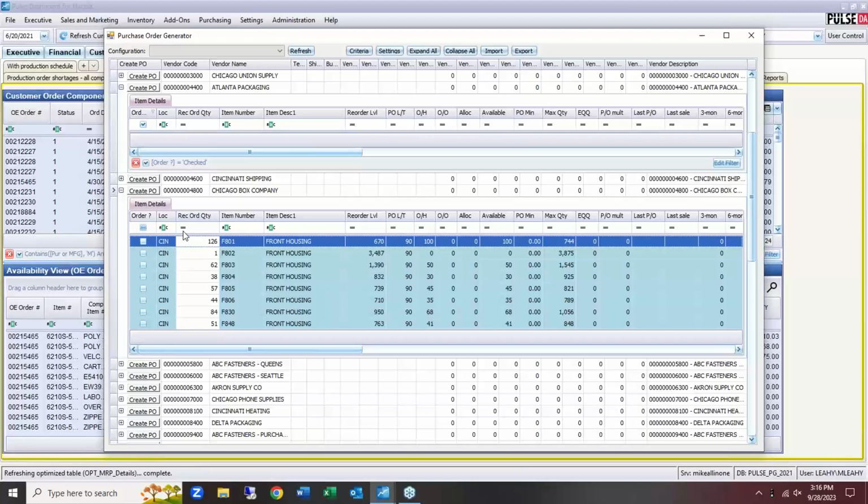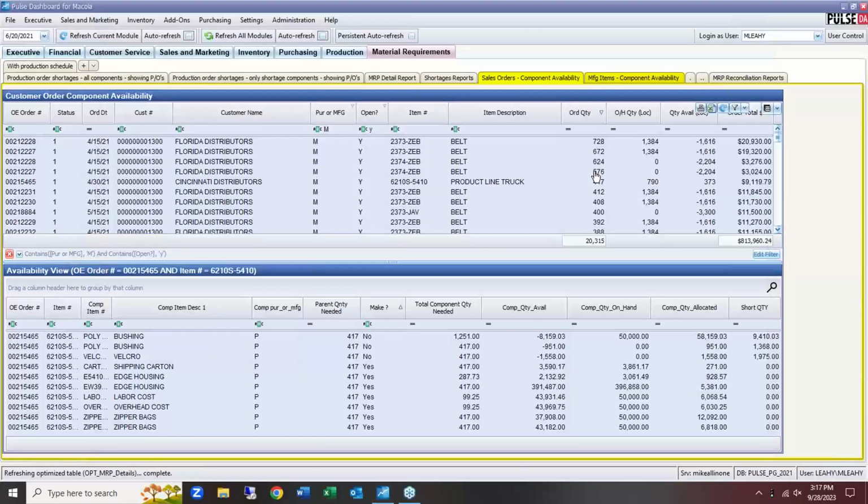You can use this for day-to-day replenishing. You can use this for outside operations for shop orders. You can use this for anything that you want to. And there's rules behind it that are telling you when to order and how much to order. When is pretty easy, how much is the difficult part. So there we are. This is the overview.